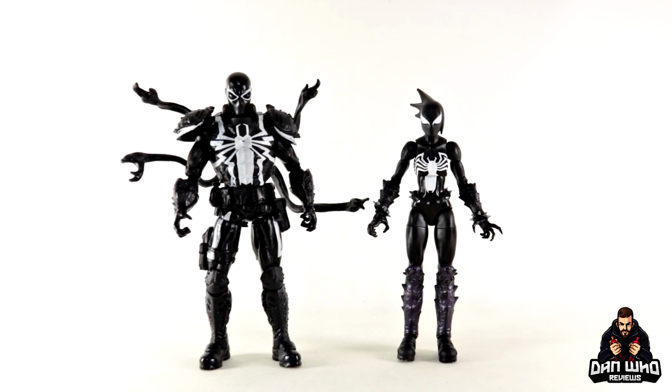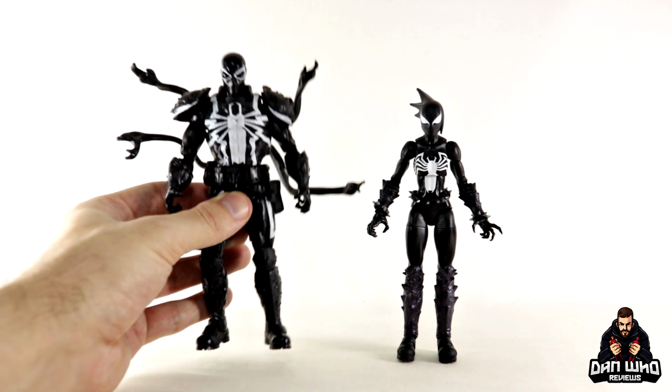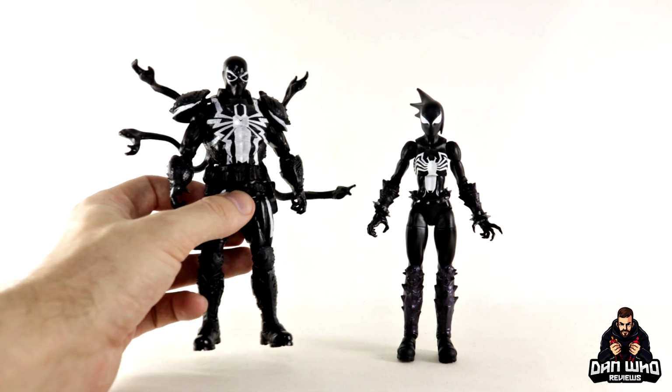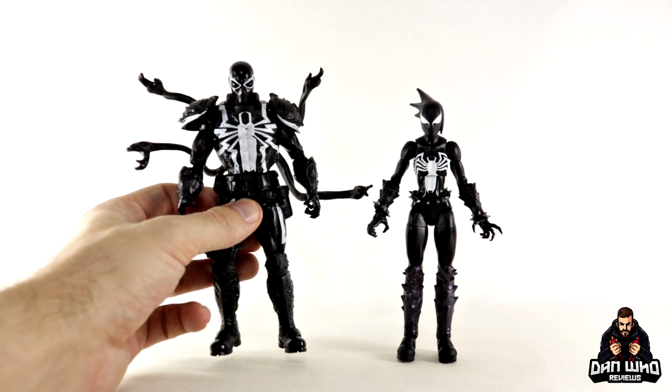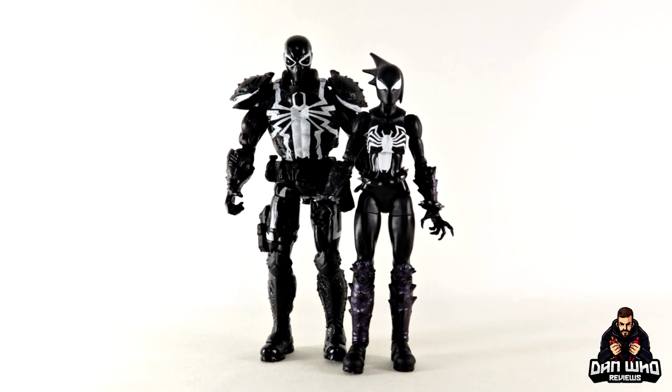Now, this is the comparison I was most interested in seeing. It is, of course, Mania compared to Flash Thompson, but in his Agent Venom form. This would have made more sense for a two-pack pairing, as this is how Flash appeared when Mania was created. And of course, we also need an updated version of this character design. This is a solid looking character design, but the figure is a little outdated and articulation's a little bit clumsy. So I would like an upgraded version of Agent Venom, and I think these two are going to pair up very nicely on the shelf.